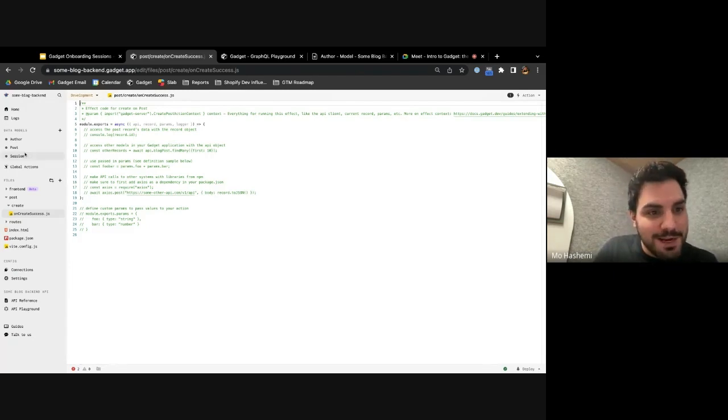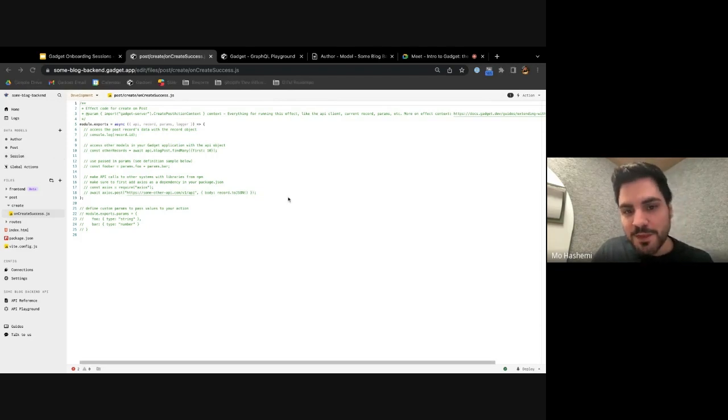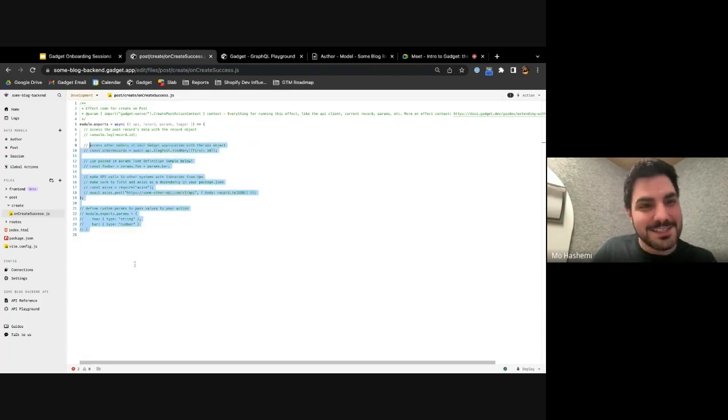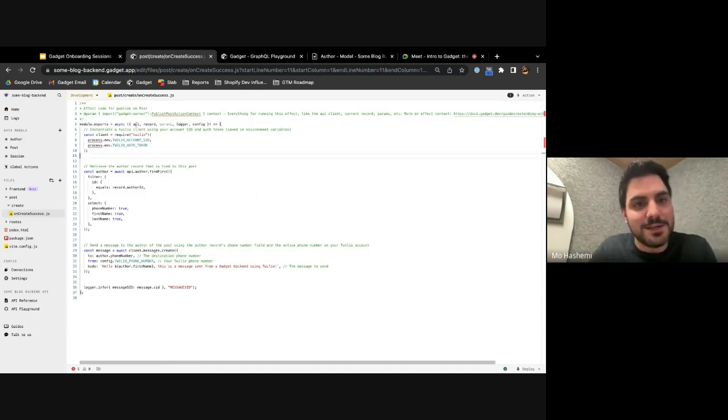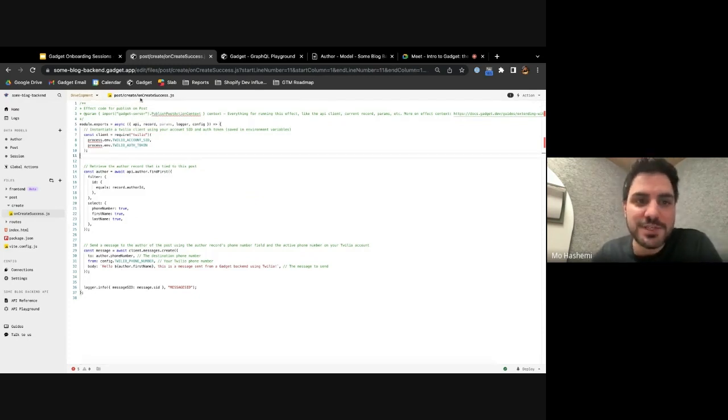I'm not going to write a lot of code in front of you folks because we're running behind a little bit on time and I want to speed things up. So what I'm going to do instead is dreadfully copy paste a bunch of code in front of you and walk you through it, just because it's a little bit faster. So let's go through what I just added here in code. What I'm trying to teach Gadget is once the blog post is created successfully, send an SMS using Twilio.